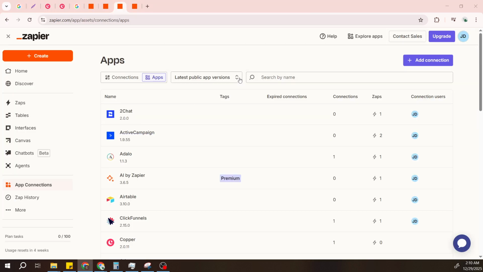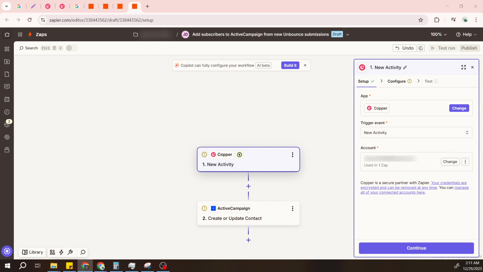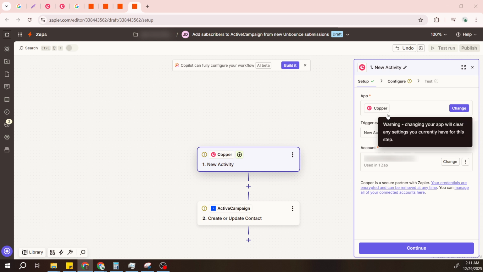With the connection in place, you're ready to build automated workflows, called Zaps, using Copper as either a trigger or an action. Start by choosing what kicks things off. You can use a Copper event like New Lead or Updated Opportunity Status, or you can start from another app, such as a new row in Google Sheets. Next, set the action, what you want to happen after the trigger fires.